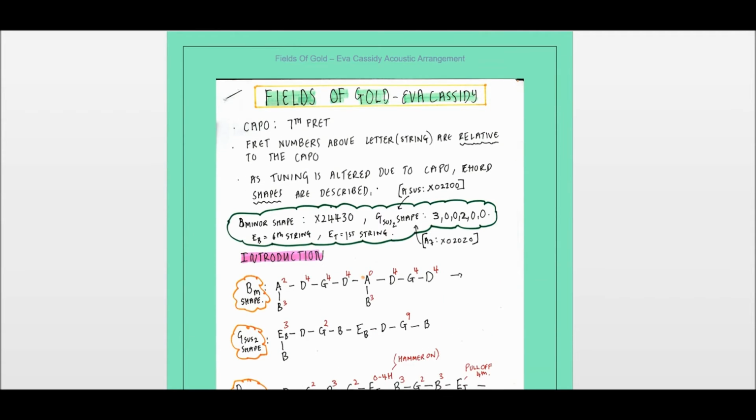So the actual notation for this song is not in standard tab. You don't have a lot of chords in this particular song, but they're all numbered here. I've got the capo on the 7th fret. I've seen this song done on the 6th fret as well, but I'm using the 7th.